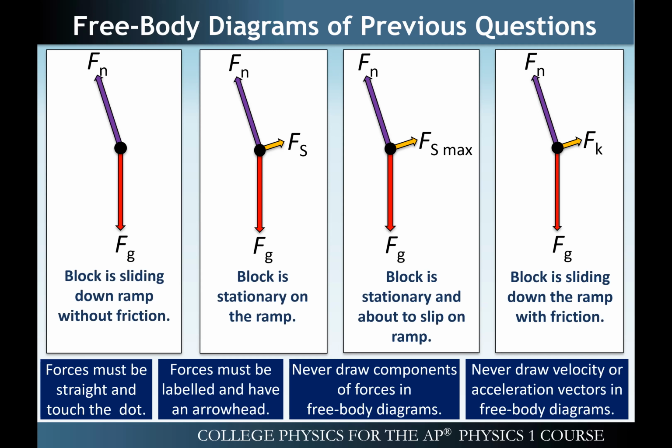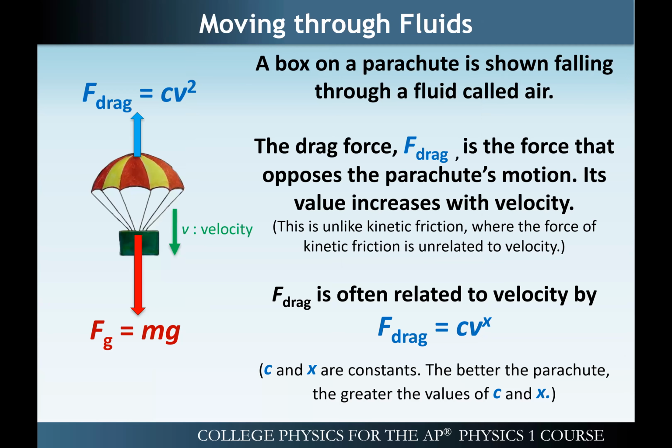There's one other question I want to have you work on, one other scenario that I think you could be tested on. But I do want to say in the textbook, they also go through at the end of chapter 5 and talk about drag force. And they introduce this equation that drag force is equal to C times V squared, where C is a particular constant. That is not something that College Board tests you over. It's sort of an extra content that the textbook has included. It's not a bad thing to review in terms of thinking through forces and free body diagrams, but that equation is not something that College Board expects you to know.